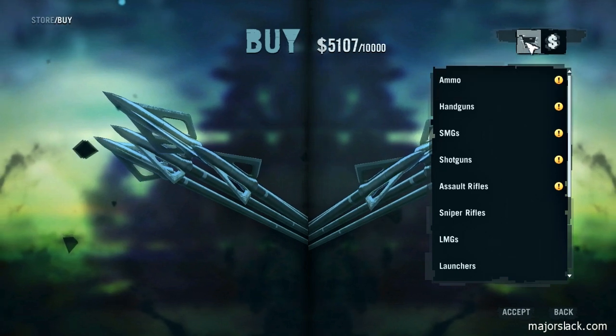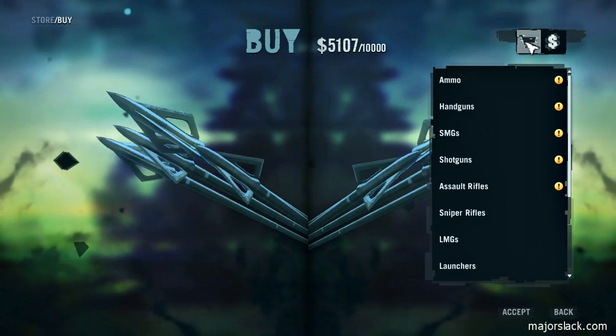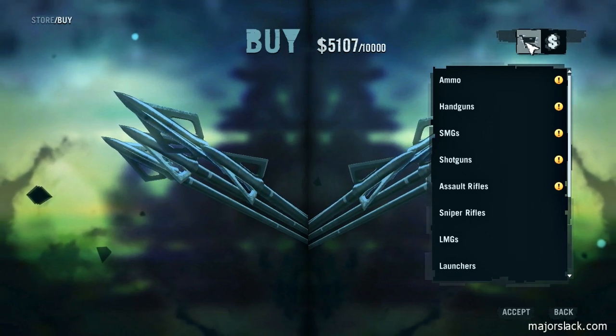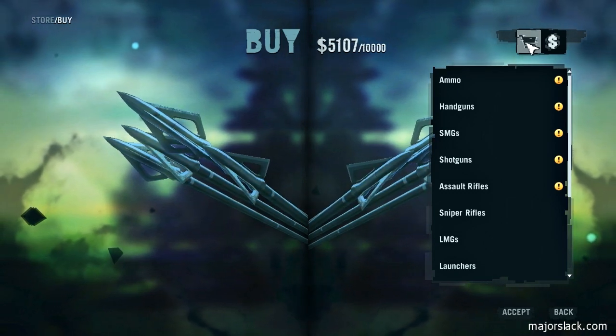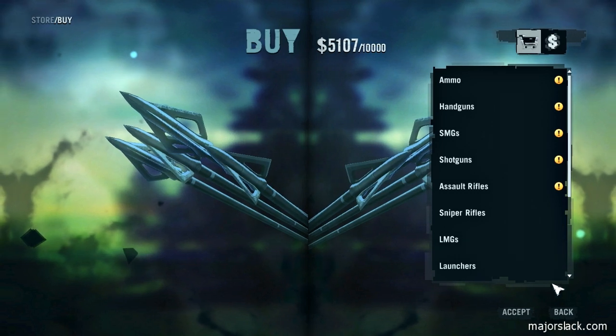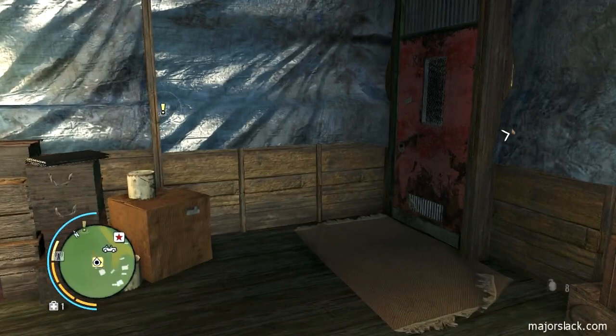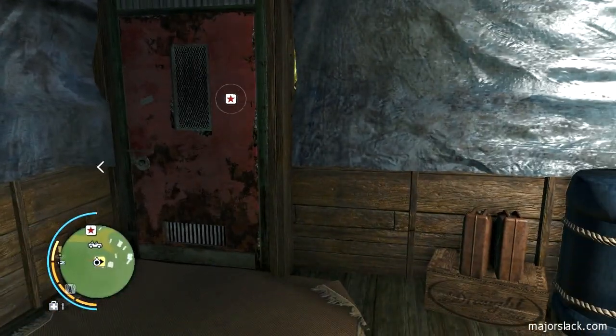What do I need for saving Oliver? What do we need for saving Oliver? Well, we don't need any sniper ammo because we're given it for free, and no, we don't need any ammo at all. So let's hold off on buying the ammo because I'm a cheap son of a bitch. And I think that's about it. I'm going to save the game here.